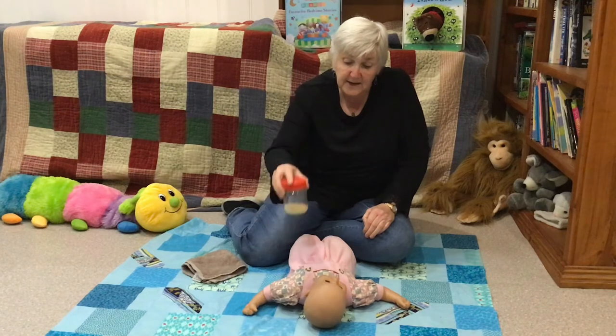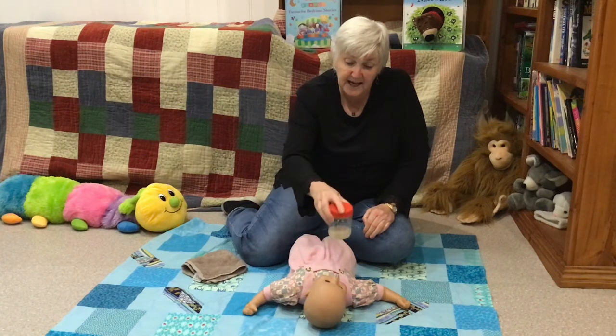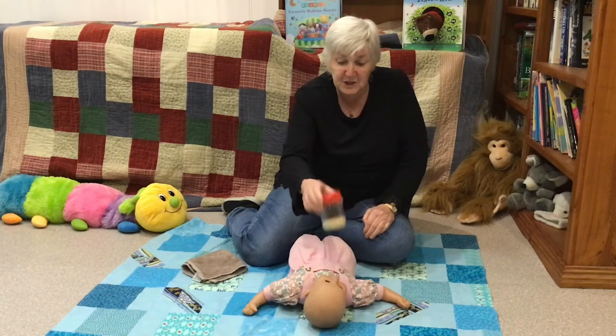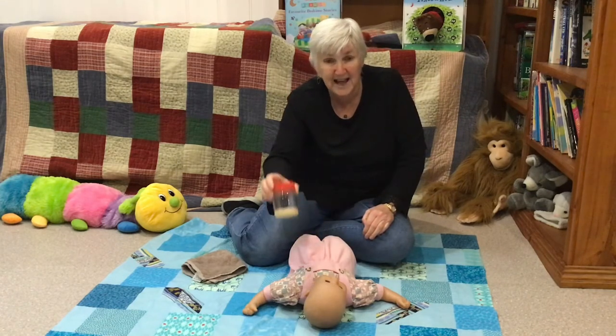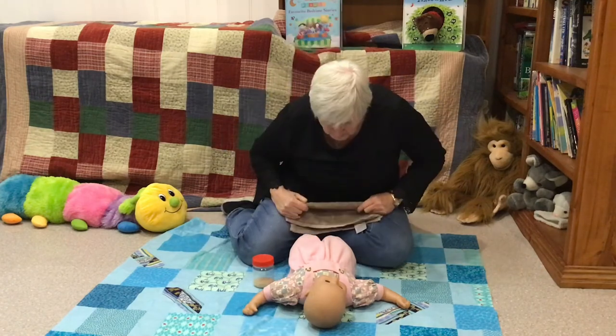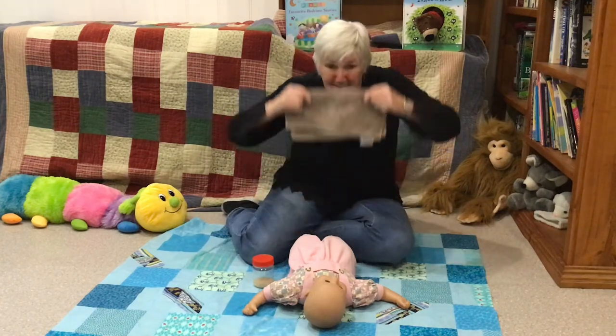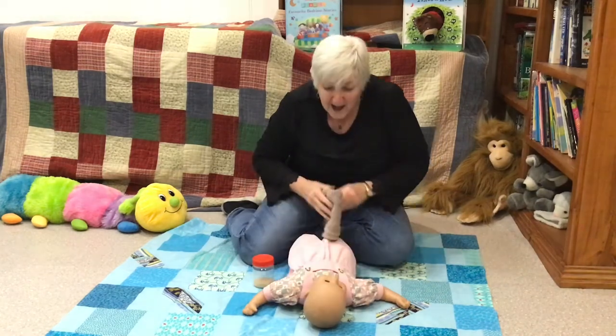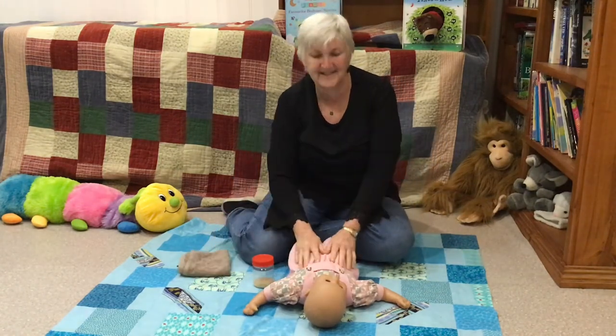This is the way we shake a rattle, shake the rattle, shake the rattle. This is the way we shake the rattle and we're having fun. This is the way we play peekaboo, peekaboo, peekaboo. This is the way we play peekaboo and we're having fun.